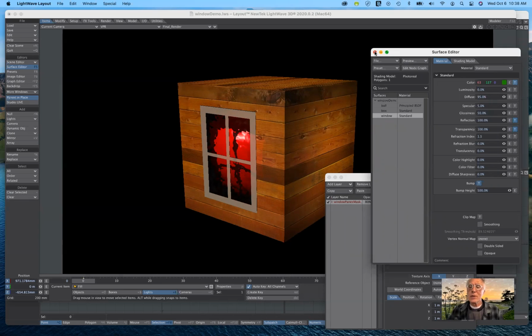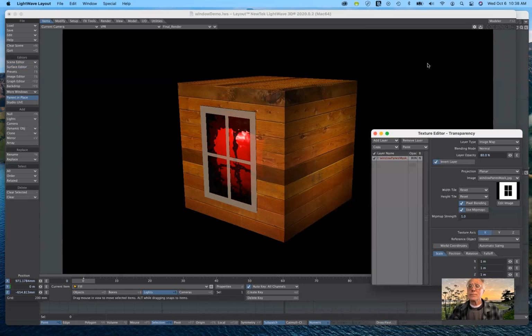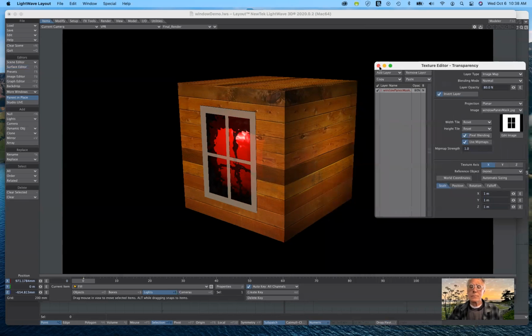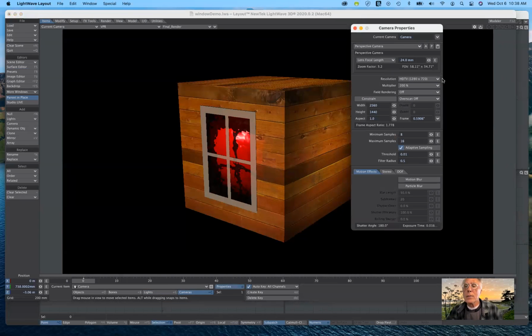So I'm just going to change my camera settings a little bit. And make sure that I have the camera selected. I'm going to go to camera properties. And let's look. I'm going to change this back to 100% instead of 200%.